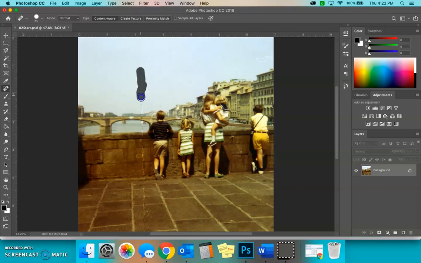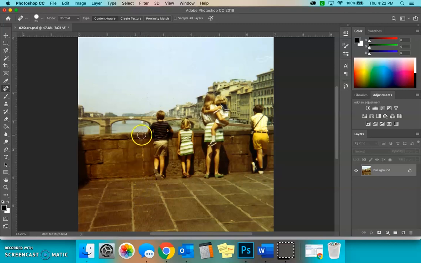You may want to do it in short little spurts. You don't want to do it all at once. And I'm going to only do the big sections with this big of a brush, and then I'll go back and do the smaller sections.